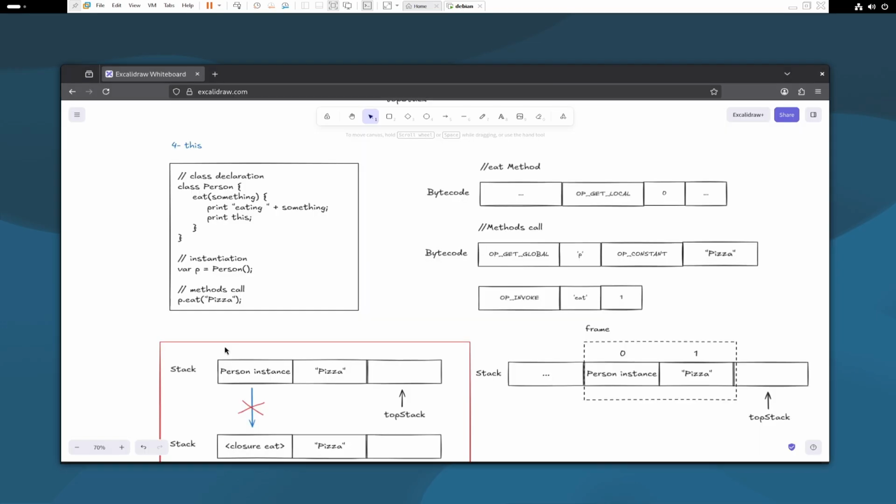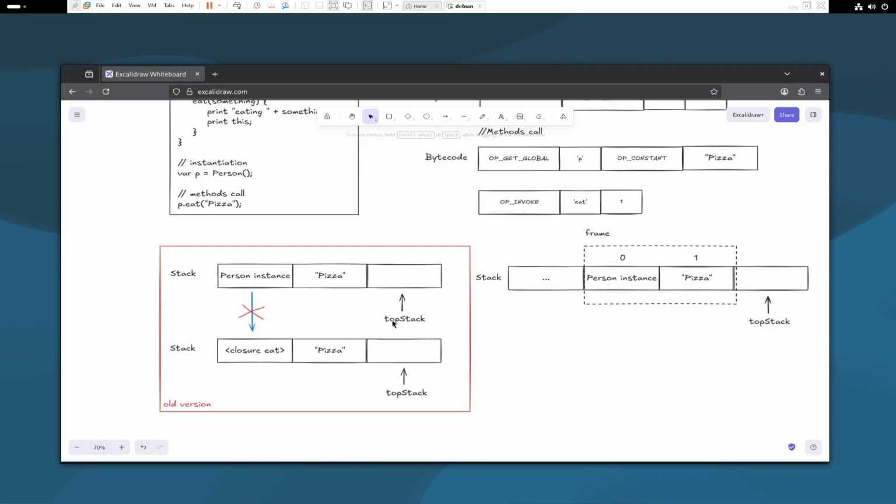So what we need, so in the old version, this is what we've done with invocation. We change this person instance with the closure 8, and then we run the function 8. So that's what we will change right now, and we will replace it with something like that.